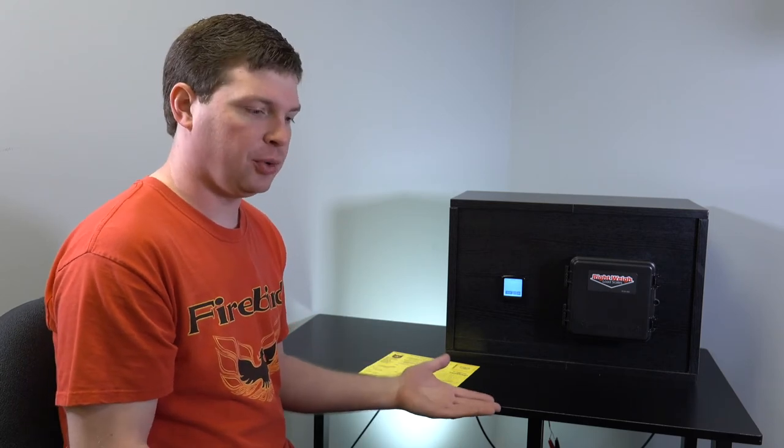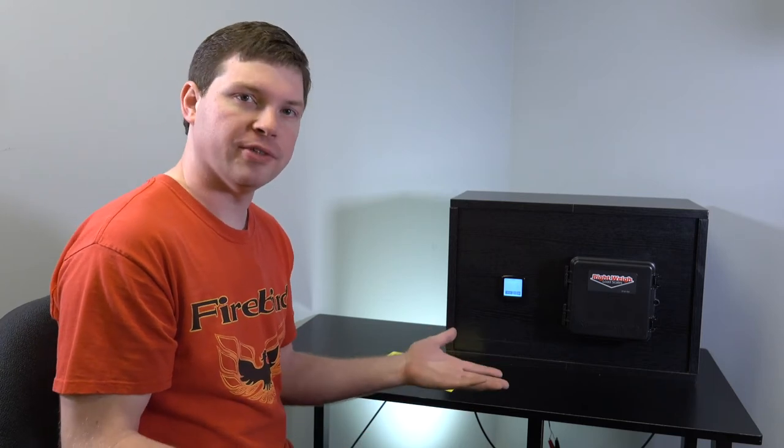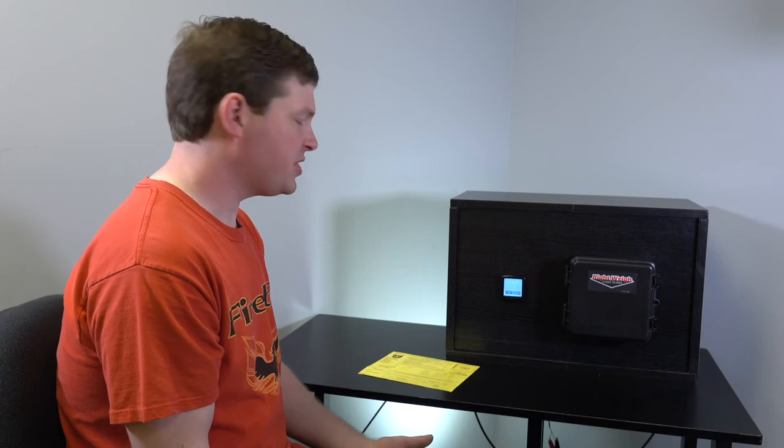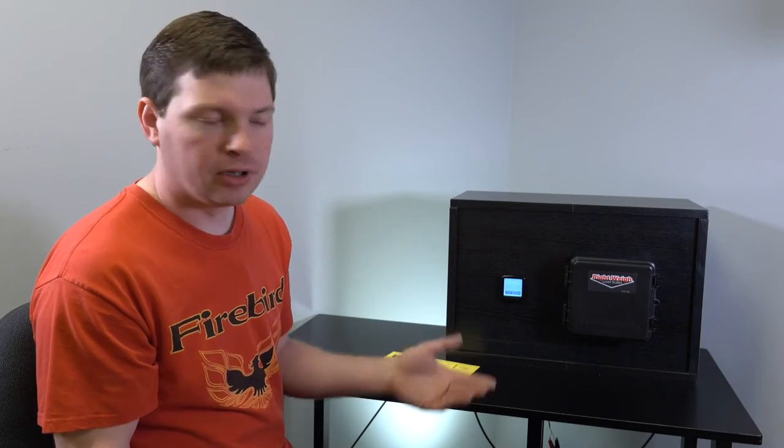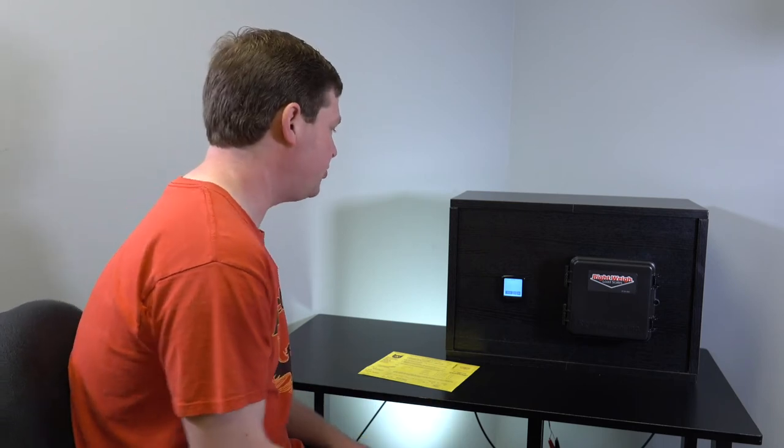It'll estimate the steer weight based on the drive weight. So it uses the air pressure in the drive to tell you what's on the steer. The things that can affect the accuracy are fuel level, since it's only going to see about half of it, and any weight you have in the cab, passenger or whatever. So let's just say that we want to go ahead and use that feature.